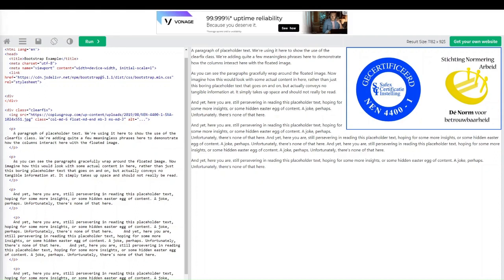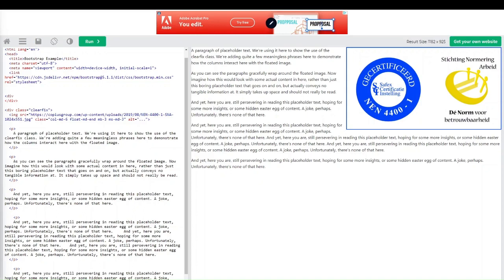So gutters are basically the padding between your columns, and they're used to space your content and align your content responsively within the Bootstrap grid system. The way they work is that there are gaps between your column content created by padding, so padding left and padding right on each column, and they use negative margin to offset that at the start and end of each row to align your content. Gutters start at 24 pixels wide, and this allows you to match your grid to the padding and margin scale, and they can be responsively adjusted.